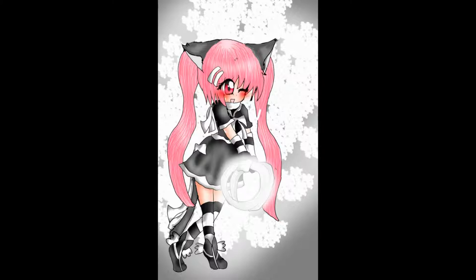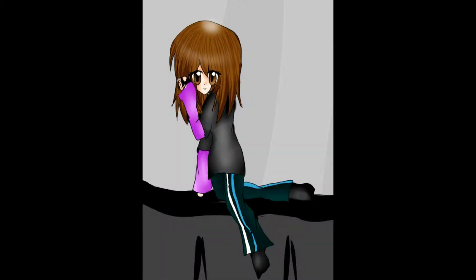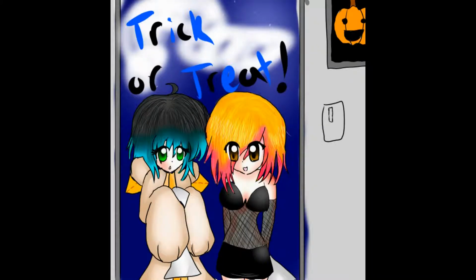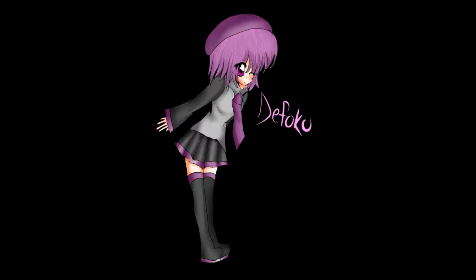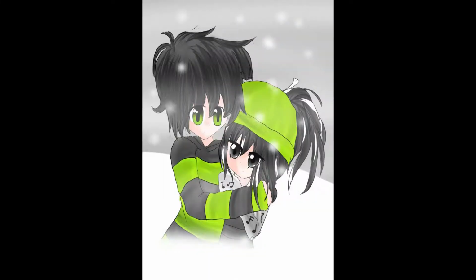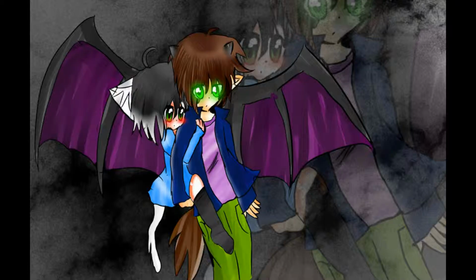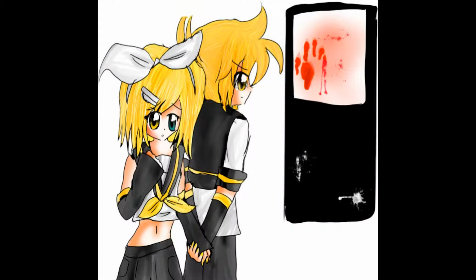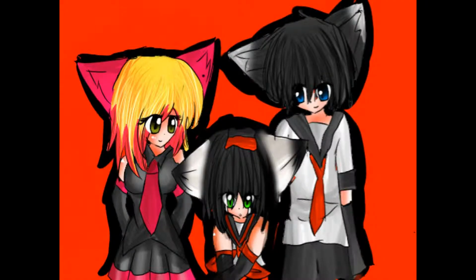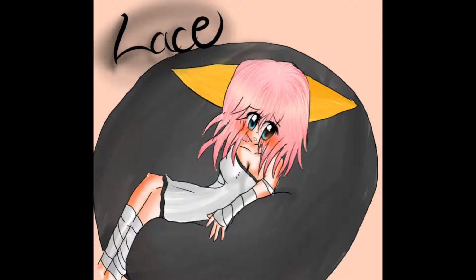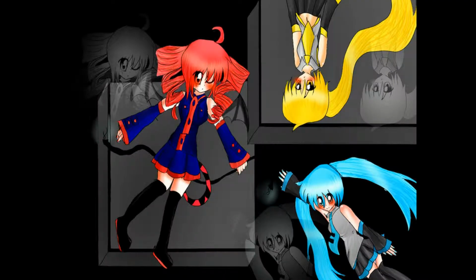I made a lot of pictures right here because, as you can see, I didn't put too much effort into them. They don't even look like they took very long. I just don't like these because the faces are so messed up and ugh. And I never do any backgrounds. They're always solid color, and that bugs me too.